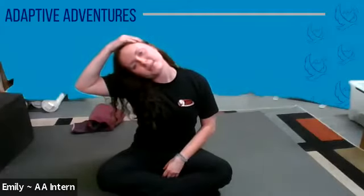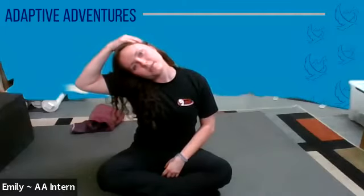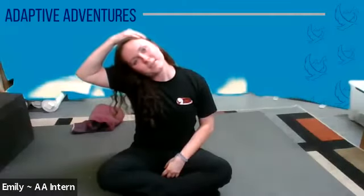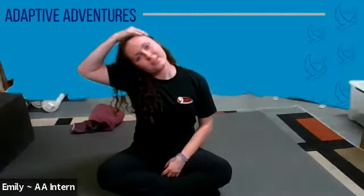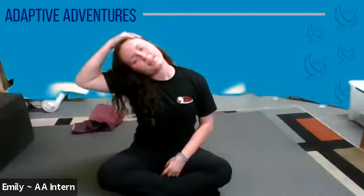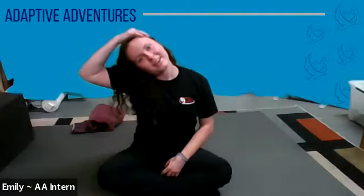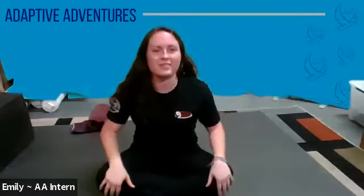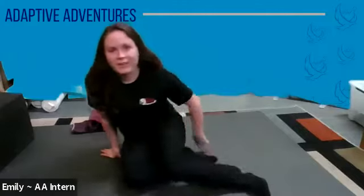If you want to get a little deeper into that stretch, push down on your head like you normally would, and then fight against that motion with your head. Try to straighten your head up, increase that tension for about 10 to 15 seconds, and then relax. And you'll feel that stretch just get a little deeper. It's a little weird the first few times that you do it, but then it's wonderful, and it's the only way I like to stretch.